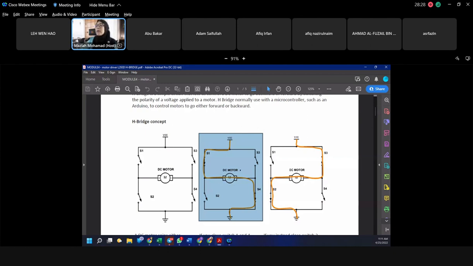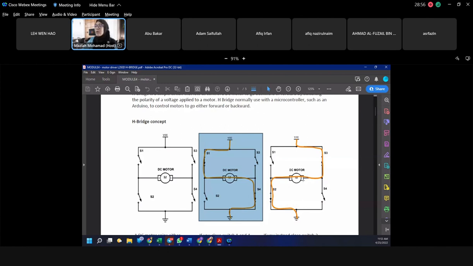If we want to change the direction, we can see that by closing switch number 3 and switch number 2, now switch number 1 and switch number 4 are open. So we allow the current to flow from VCC through switch number 3, and then the current is now connected to the negative terminal of the motor here.